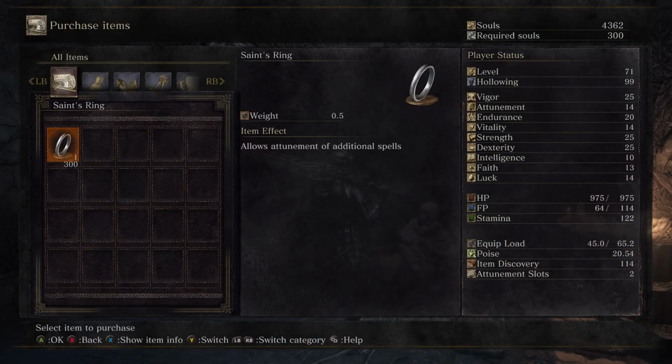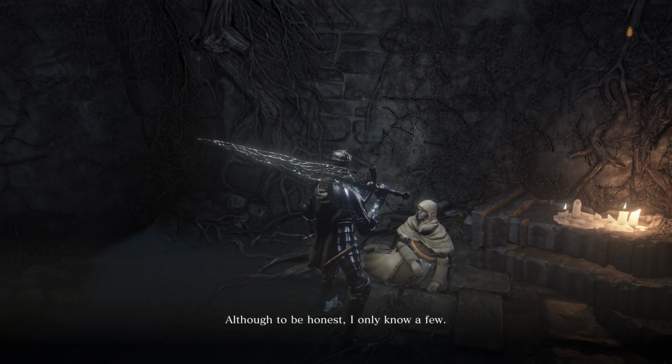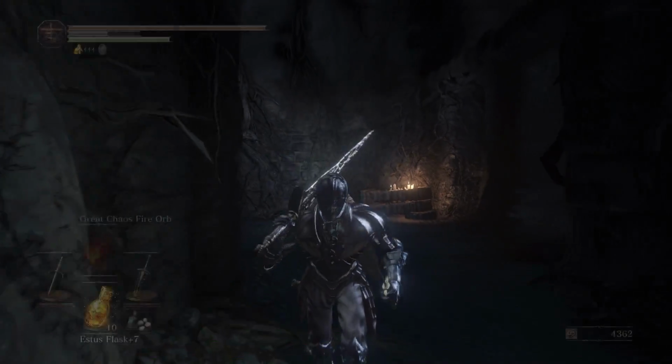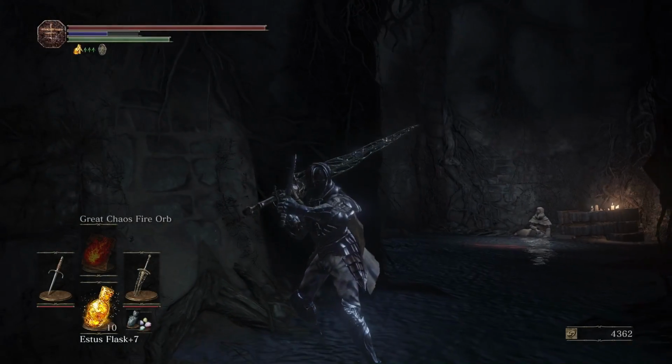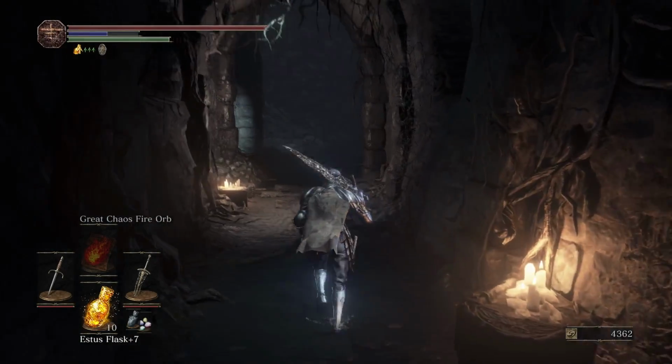It's been like a moment. She appears to sell the same things and miracles, and has no new dialogue. Apart from, you know, the fact that she's being more and more corrupted. Maybe I'll need to buy more dark miracles from her before we can progress the story. Or maybe we just need to keep going.